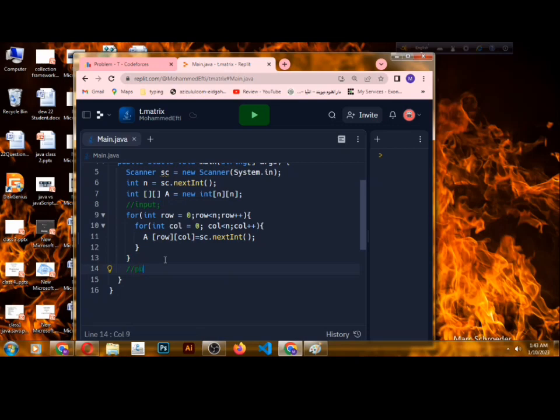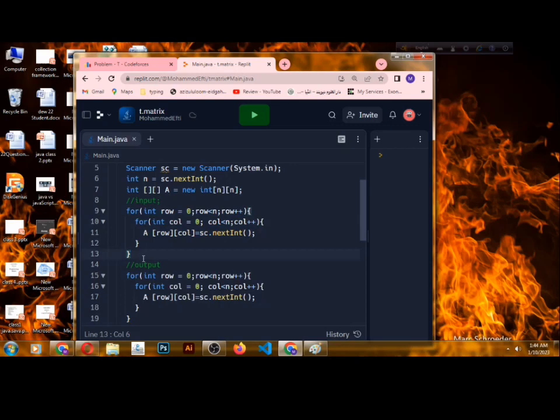There's no difference between output and input, so we copy those lines and then paste here.